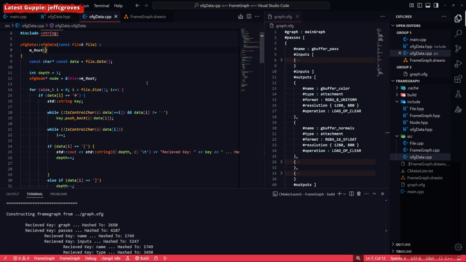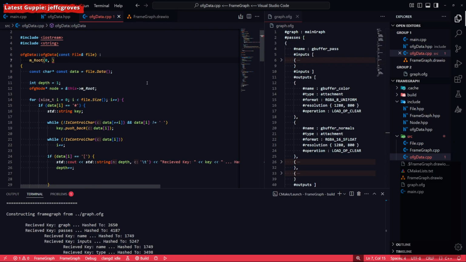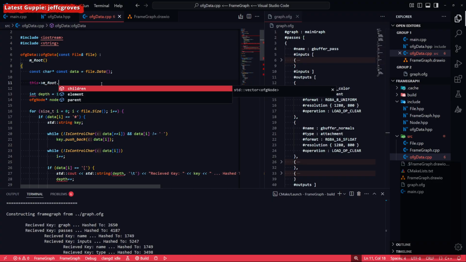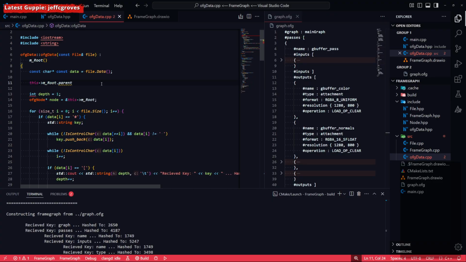Then it will be 0. Well, setup. I want this, and root, parent, children.